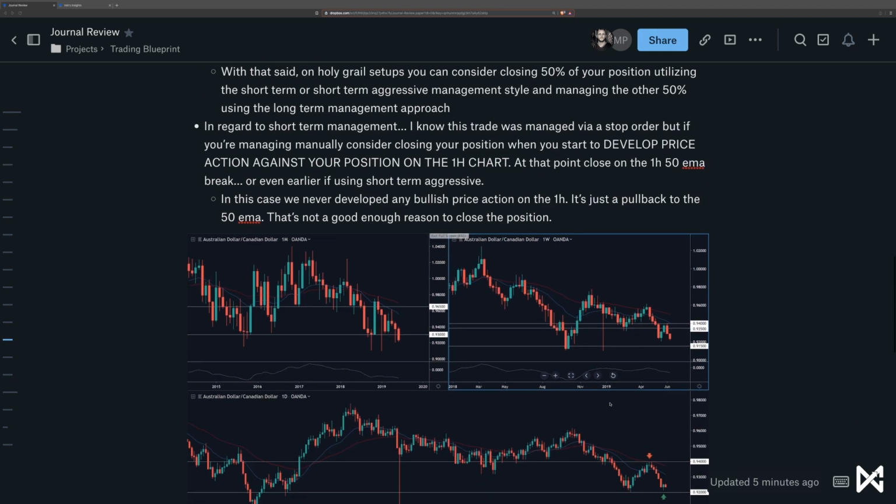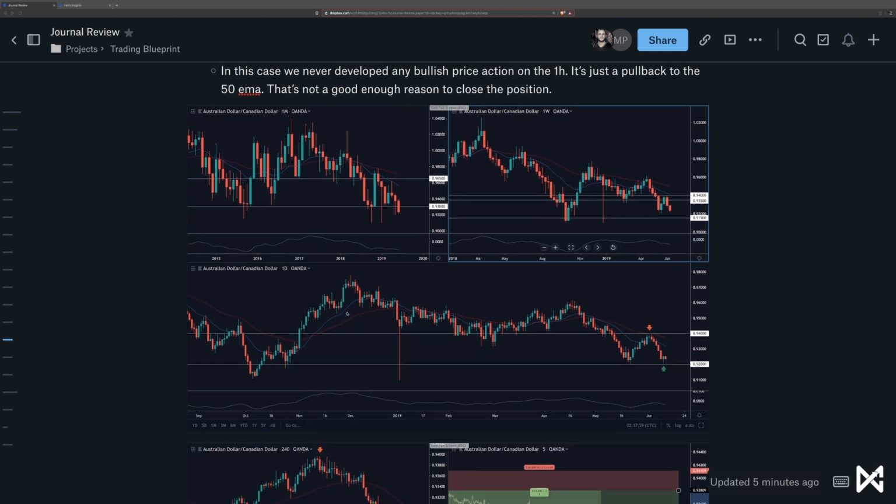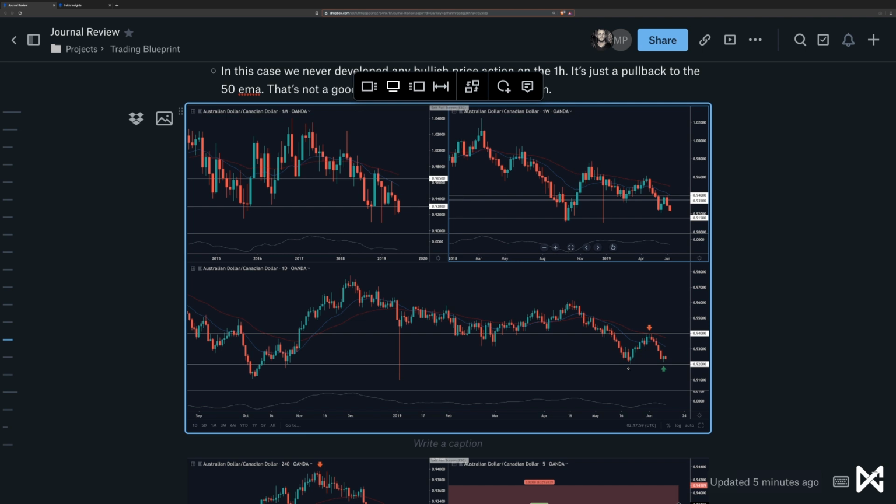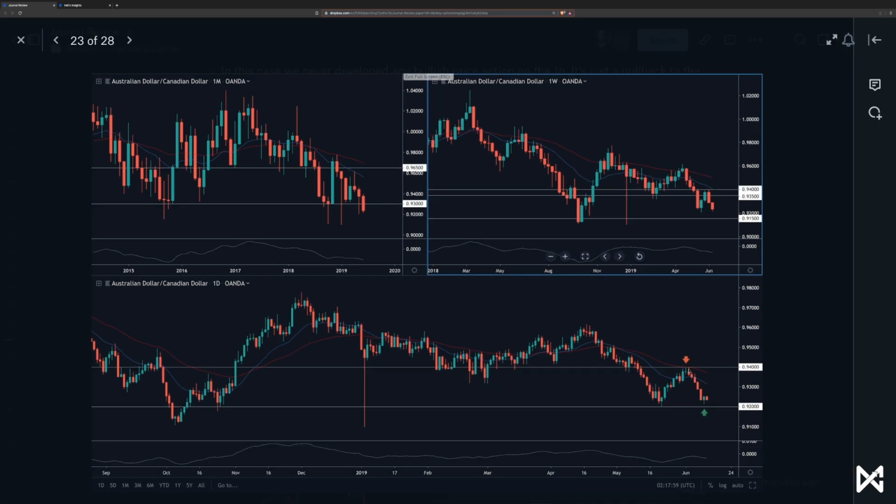So actually, let's have a quick look at the setup here, just in general. On the daily chart, you can see it had a nice pullback to the daily 50 EMA, kind of rejected it, and started to fall down. It didn't have that much rejection on a daily time frame, just a little doji, but hopefully the intraday chart's a little bit better. But in general, good resistance area, daily 50 and so on.